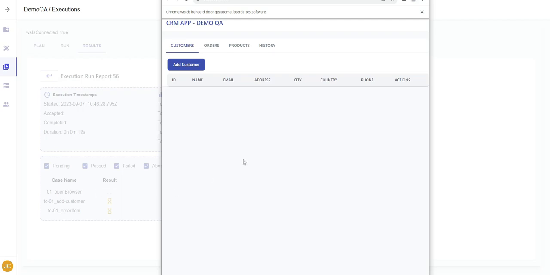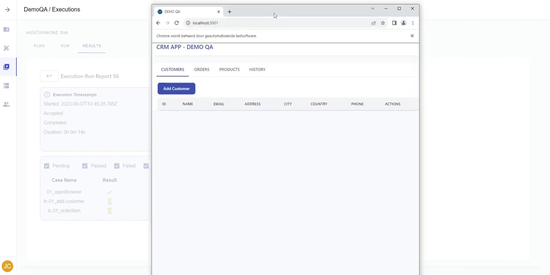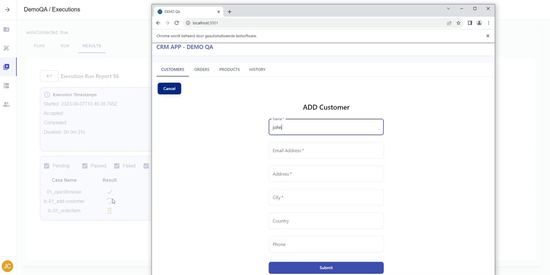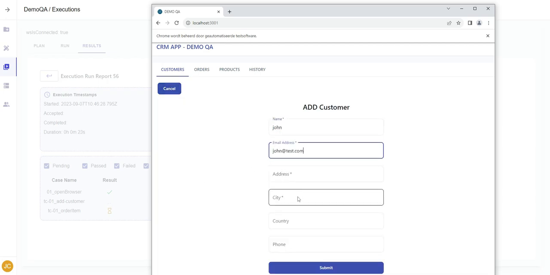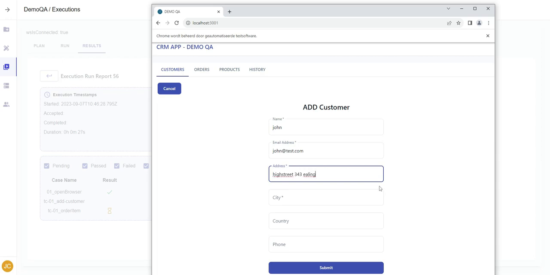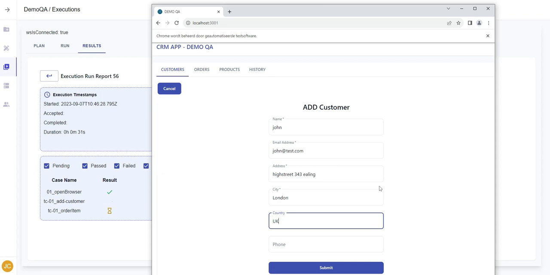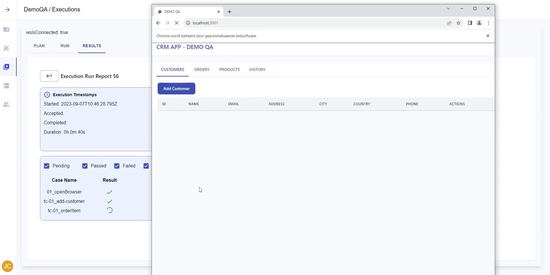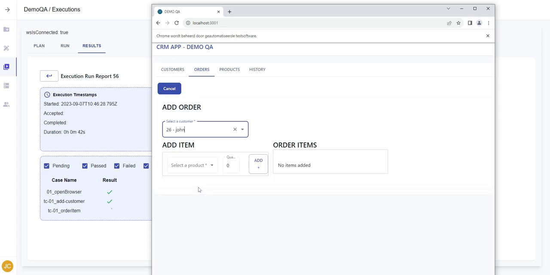You'll see it starts with the first test case. It's okay, it's good, and then it will go to the next test case, where it will perform the web automation. Okay, another test case, the last one, which is going to be adding the order.